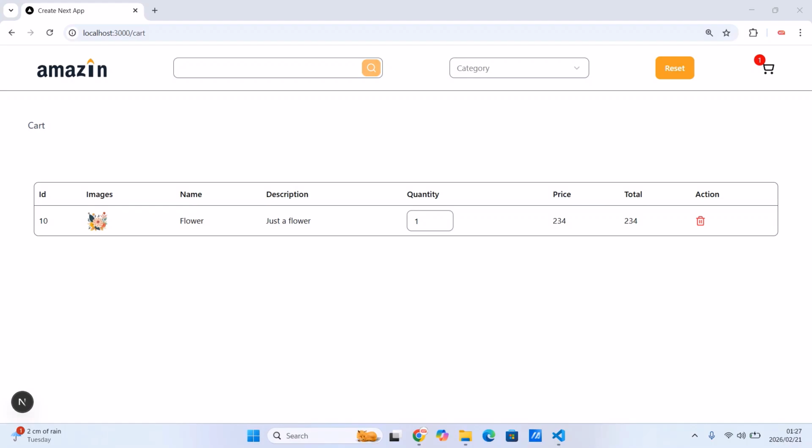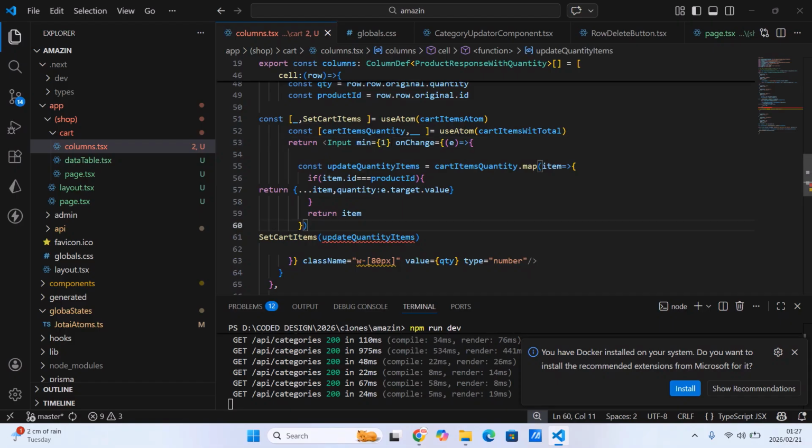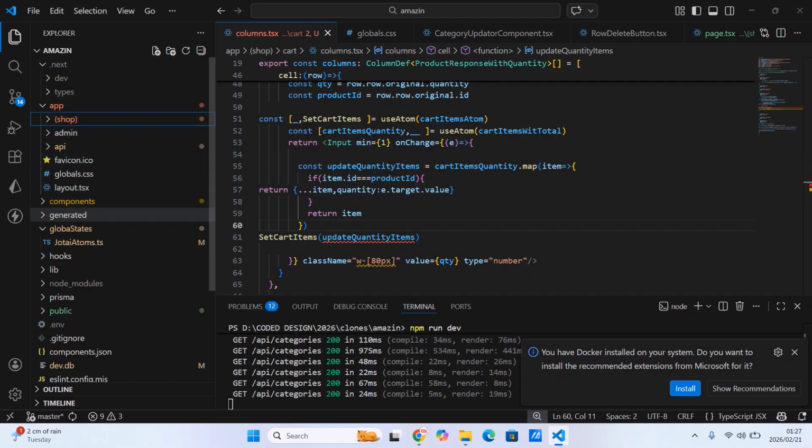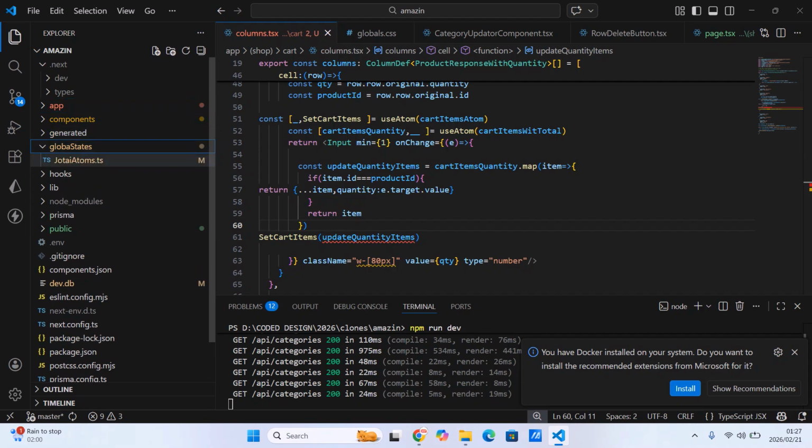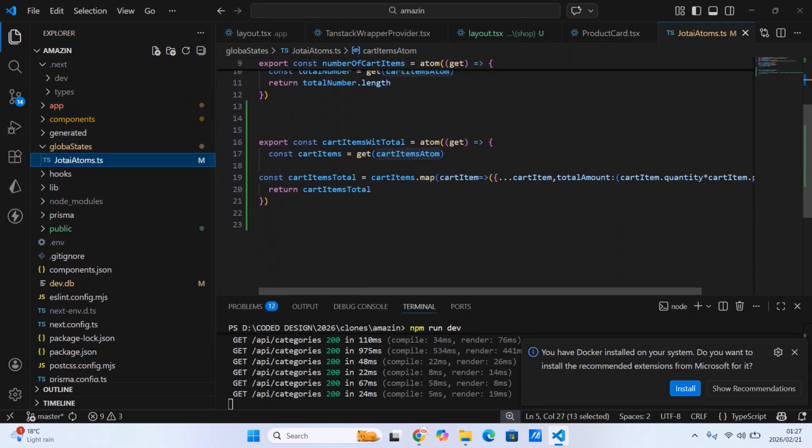Let's go to the global state. Let's see if we can add the totals here. Maybe we are going to get a sum total of.